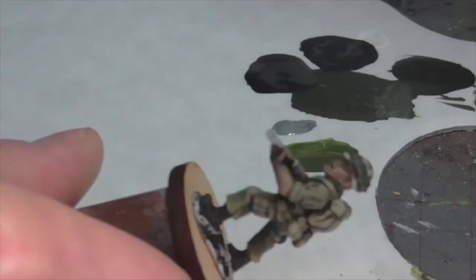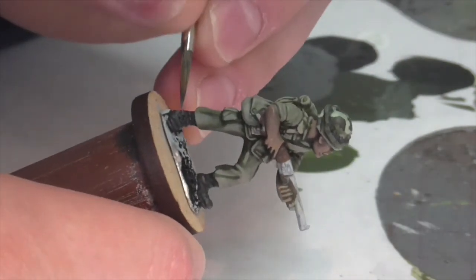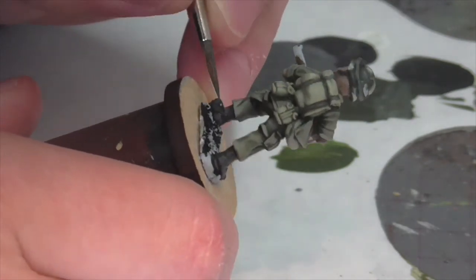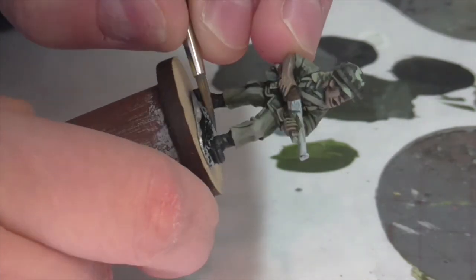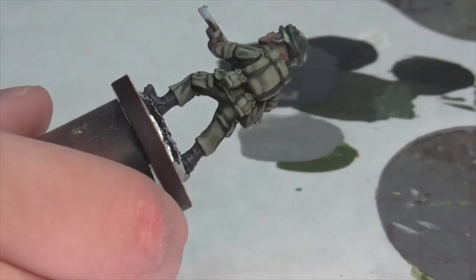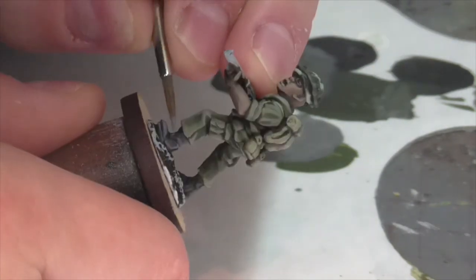I'm going to use that to start highlighting, especially the boots a little bit, applying it to the toes and the soles, and anywhere there are the tops of folds or along seams, things like that. This is still a pretty subtle shade, so you can also use it as a final highlight on the shells. Just a tiny dot on the tops is really all you need. I'm going to then finish off by taking some pure neutral gray. I'm not going to use this on the shotgun shells because I think they're light enough already, but I'm going to apply that on the boots, definitely, on the toes and the heels and such, just to get a nice extra light highlight color going that's going to put emphasis on them, because that's leather and it's a little bit shiny, but you don't need it on the shells again.